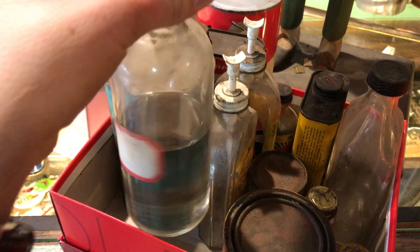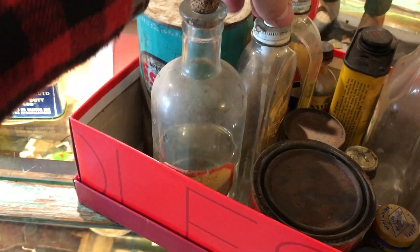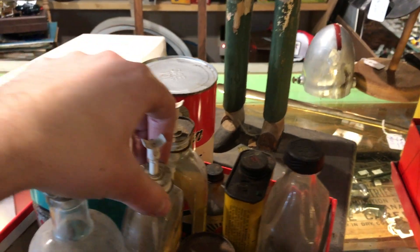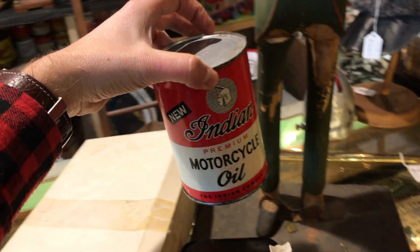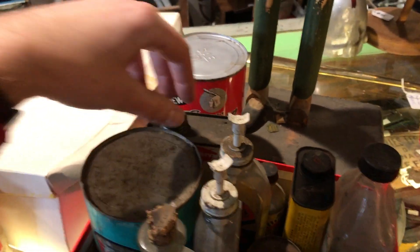There are lots of other bottles of things — not really sure what some of them are. That one says glycerin on it. That would have been automotive or glass cleaner — Peerless. There's a couple of those, neat bottles you don't see every day. That one's still full of oil — a really neat can that we got in the shop here. It's going to go out on the shelf and look great.